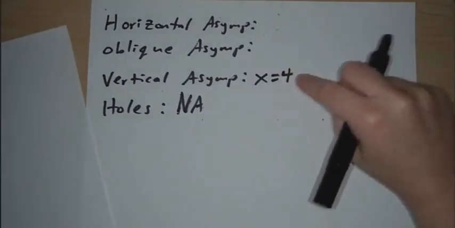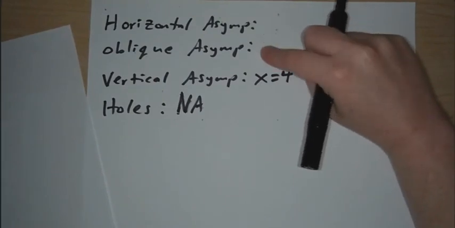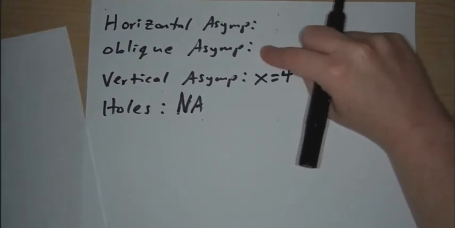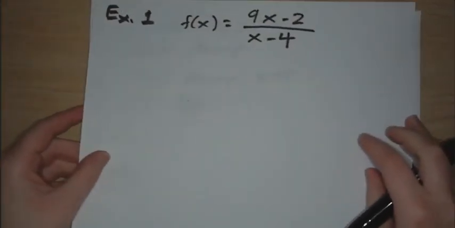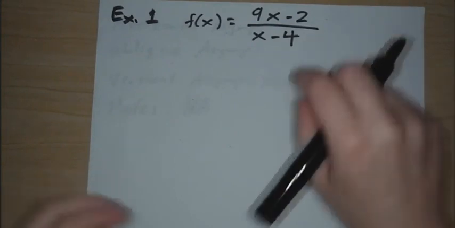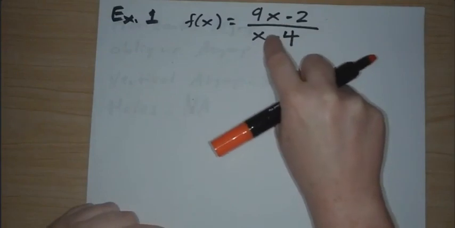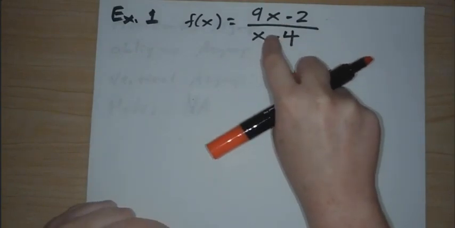So now these two things should be a review from last week. We're going to look at horizontal asymptotes and oblique asymptotes. So this function either has one or the other depending on the degree of the top or the bottom. So we need to find out first the degree of the numerator and the degree of the denominator. Now what we mean by degree is the exponent on the x's, or the leading variable.